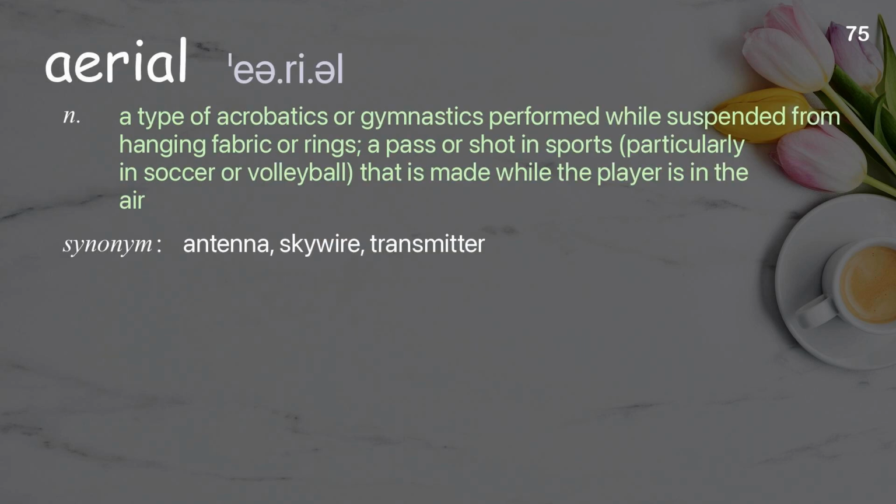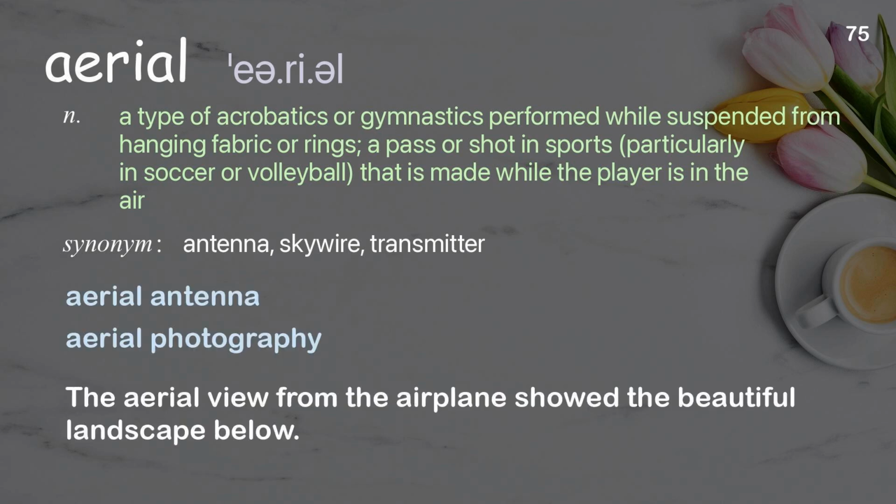Aerial. A type of acrobatics or gymnastics performed while suspended from hanging fabric or rings, a pass or shot in sports, particularly in soccer or volleyball, that is made while the player is in the air. Examples: Aerial antenna. Aerial photography. The aerial view from the airplane showed the beautiful landscape below.